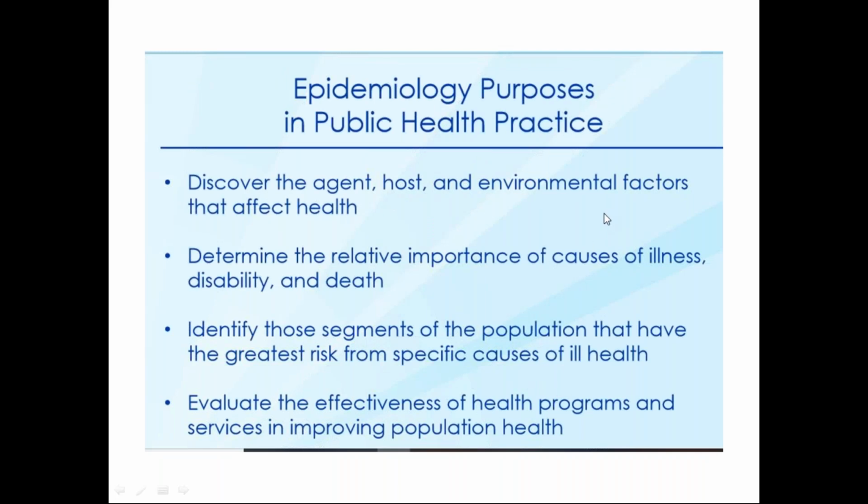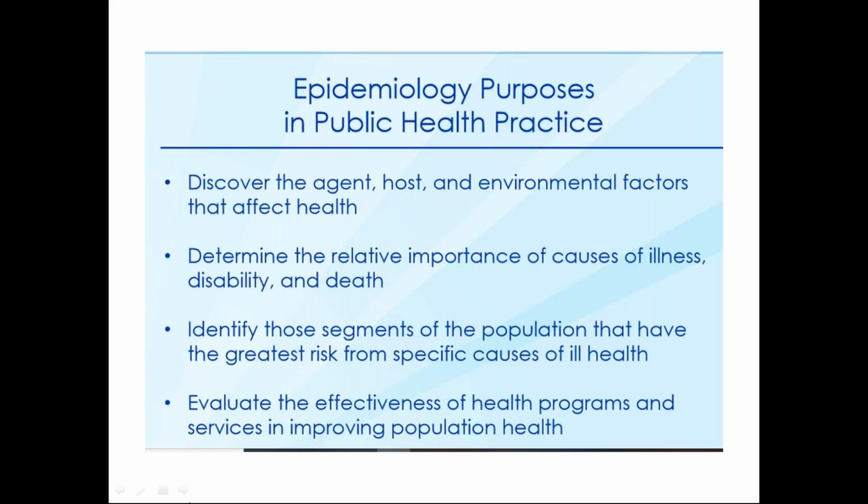So what's the purpose of epidemiology in public health? First of all, it helps us to discover the agent, the host, and the environmental factors that affect health. So it's epidemiology that helps us to discover that. In the case of the current pandemic, we've been able to discover that the agent is coronavirus, the host is the human being. Environmental factors, there are not many environmental factors; it is not climate-induced.